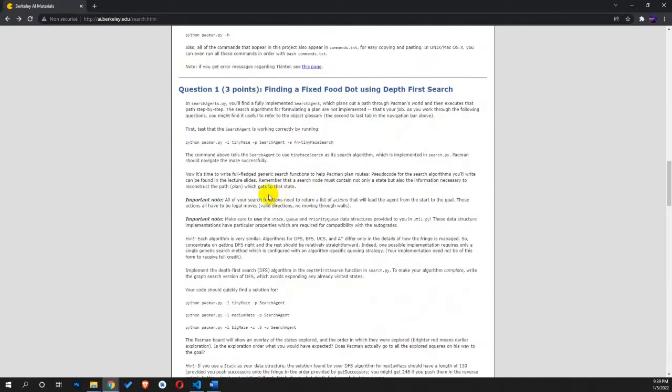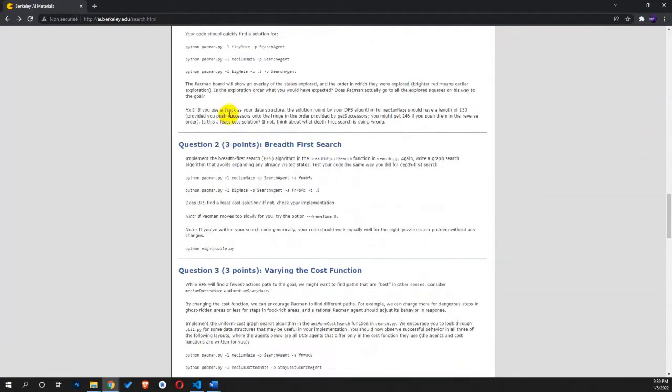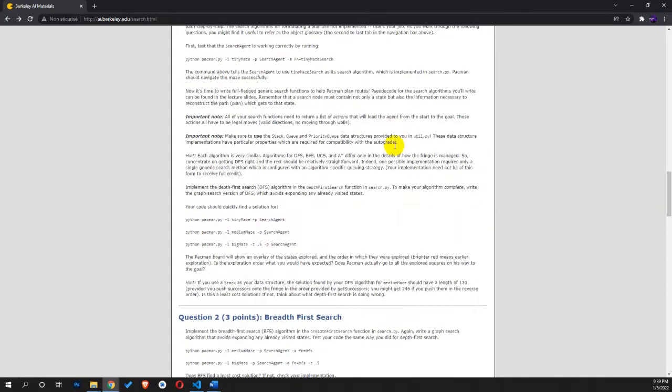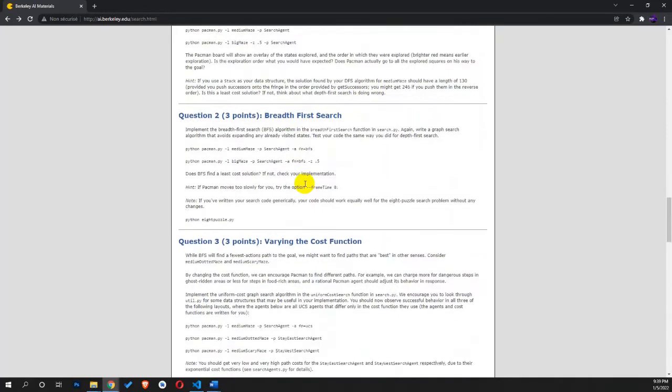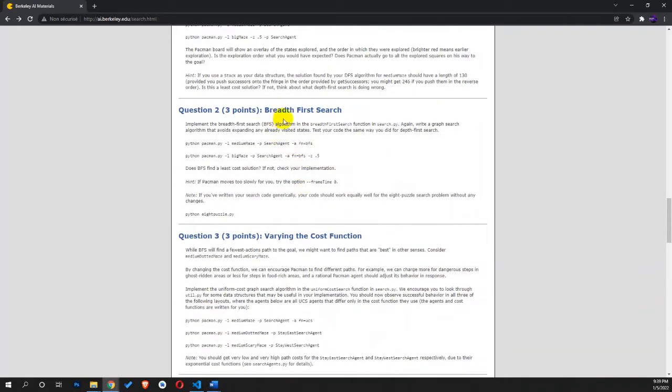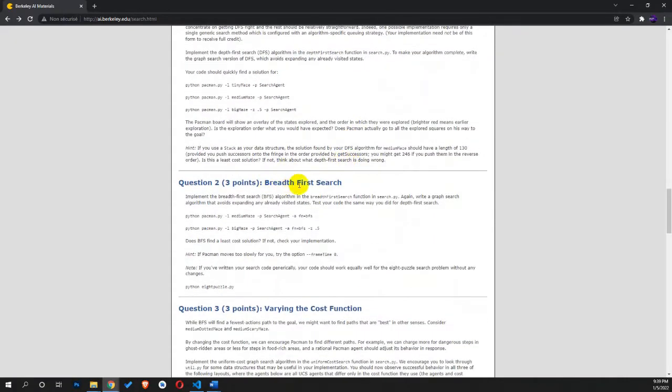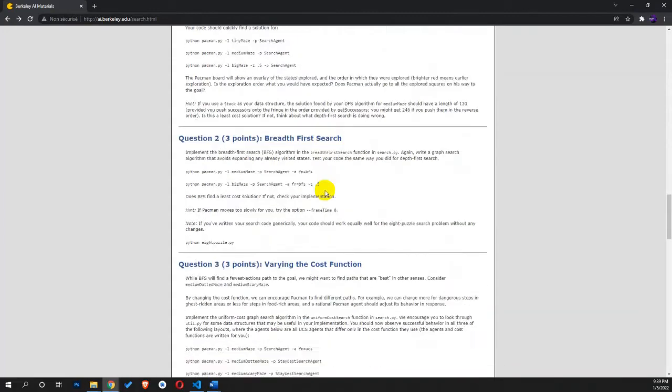So for the questions, we have 8 questions. The first question is finding a fixed food dot using depth first search, and here we have the second question, the same, finding a fixed food, but here using breadth first search.